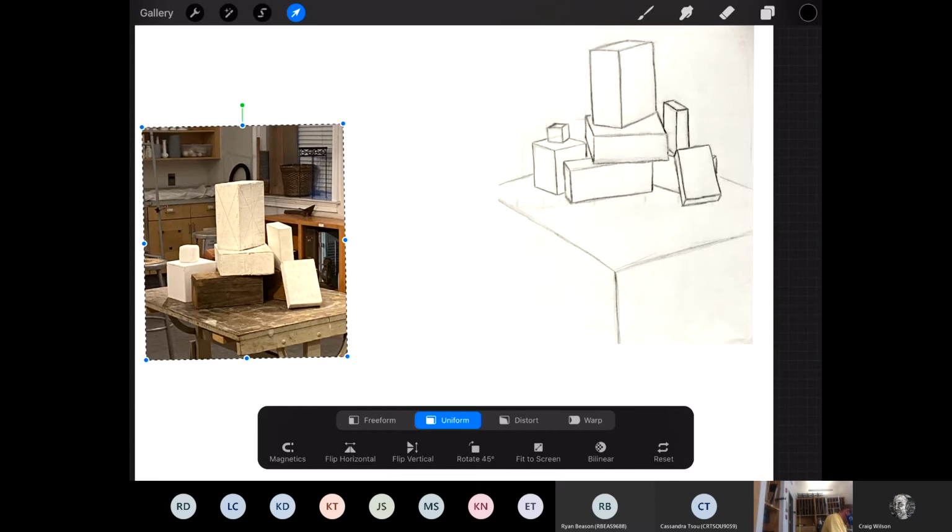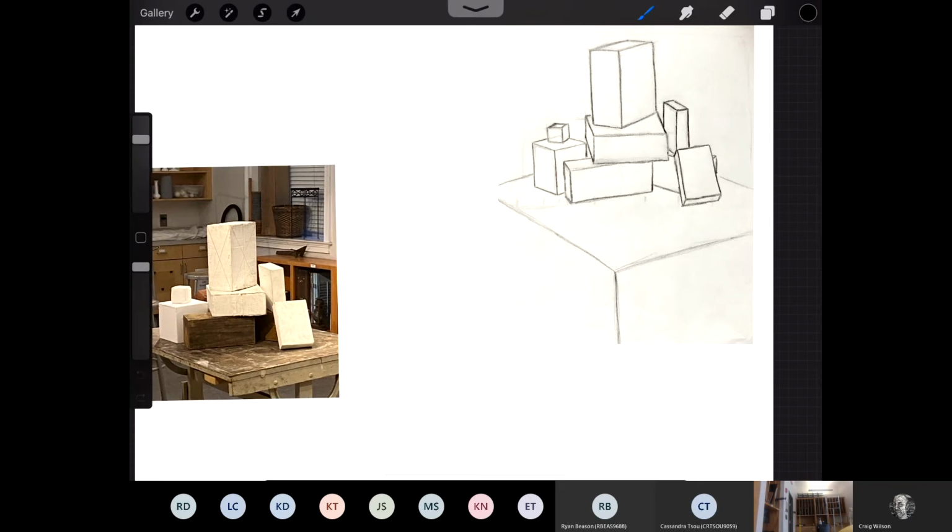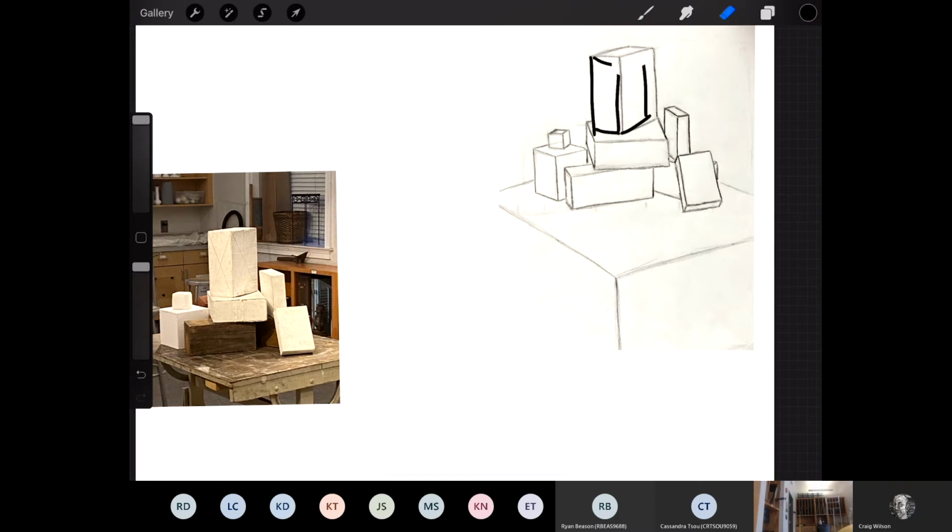Well, the first thing that I noticed about the top box is I like this plane as far as its height and width, but I feel like this plane may be a bit long because when I look at this increment compared to this increment, you see how they're the same.